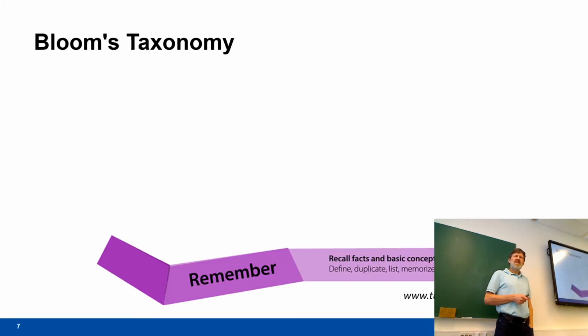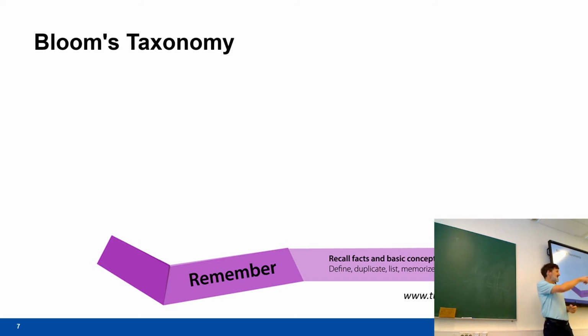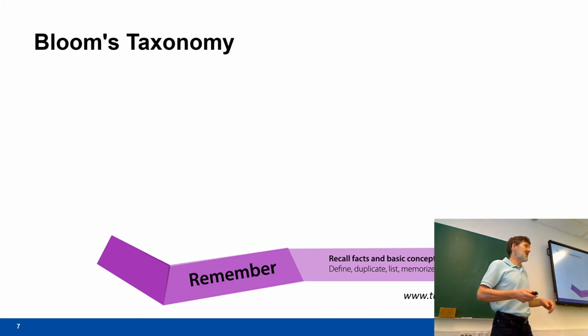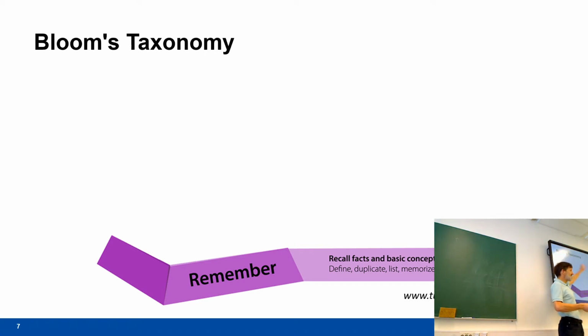You heard about Bloom's taxonomy? So Bloom's taxonomy is something that Christopher and I and all lecturers need to worry about, because when we write the expected learning outcomes in a course, we have to think about Bloom's taxonomy. It's been chosen as a way of thinking: what are your learning goals for the course?